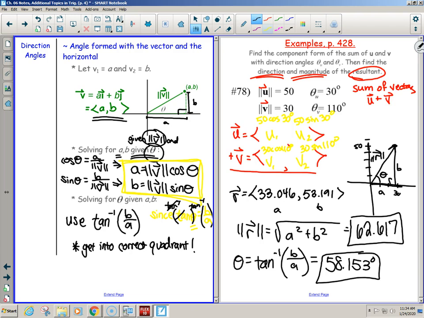Also, give me 1 second, Dean. I'm also going to say, how do we solve for F to get theta? And we already wrote this one down, but just to make sure you guys have it, because this is all on the same page, then we can use, remember, a squared plus b squared square rooted to find magnitude. So we can find direction. And magnitude. Jaden, what's your question?